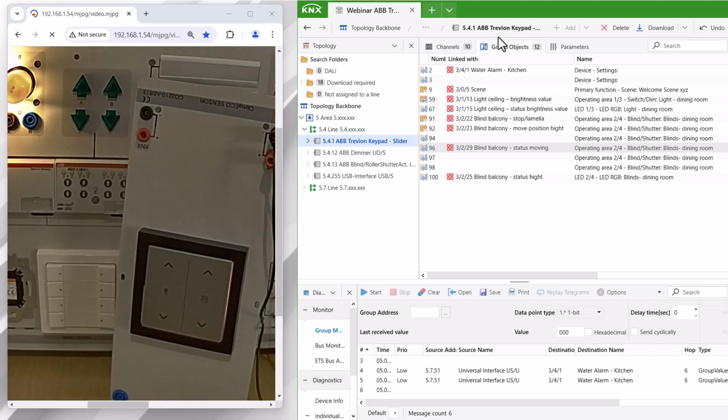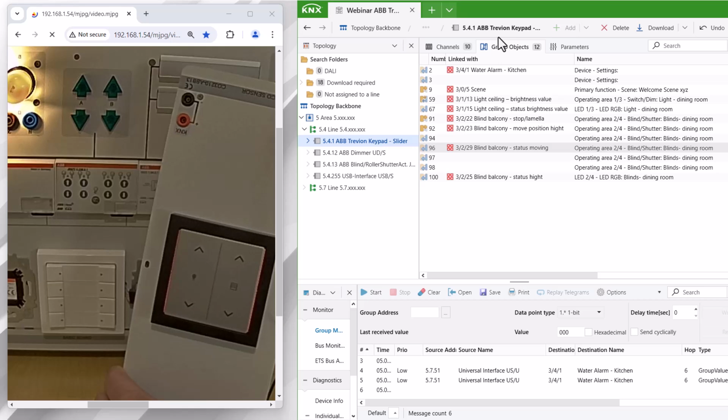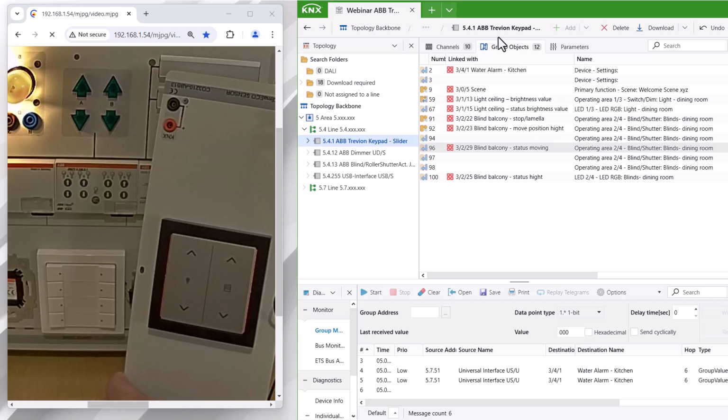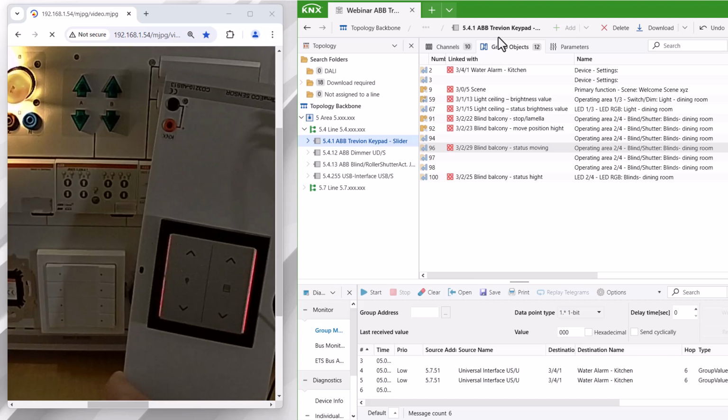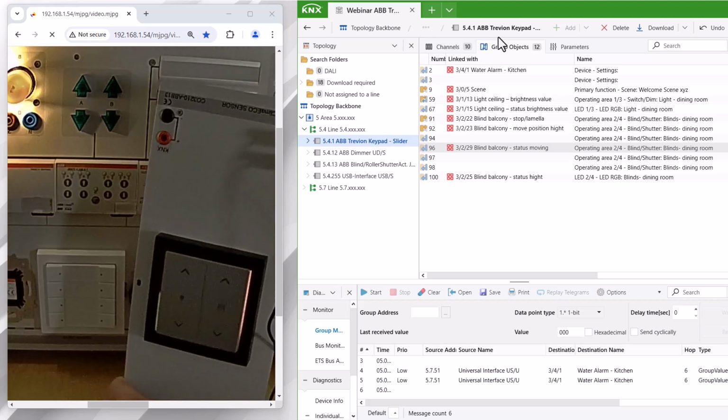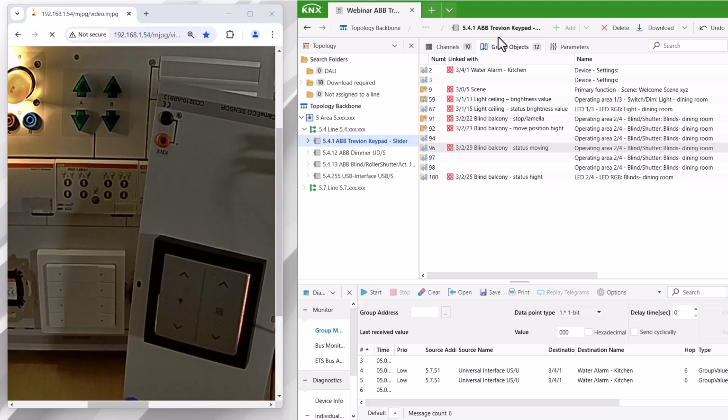So the next step is our alarm, the water alarm. I have another sensor here on my training board, and with this sensor I can now trigger an alarm. So now when I change the position here, you see the LEDs become red. All LEDs flash red. Let me switch off the light. You see a little bit better now. You see red LEDs, and I'm not sure if you can hear the beep, beep, beep. Good. And no more alarm. And then we see our status again. Good. It works also. Great.